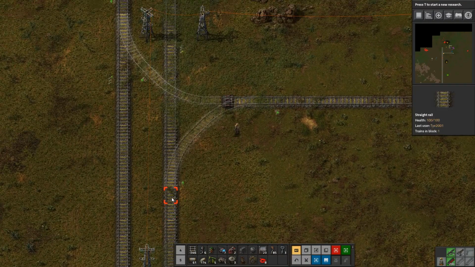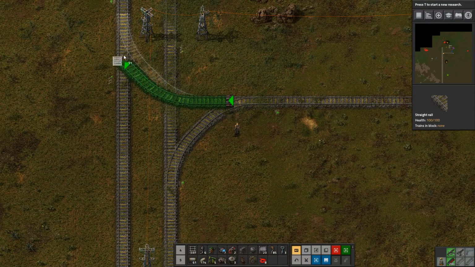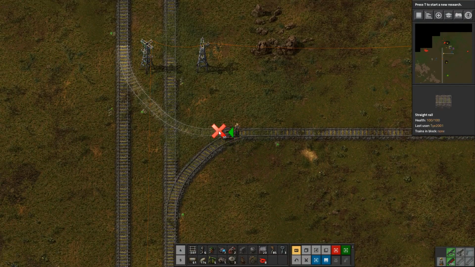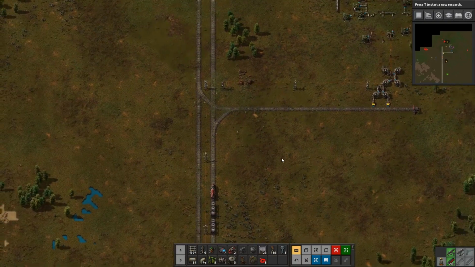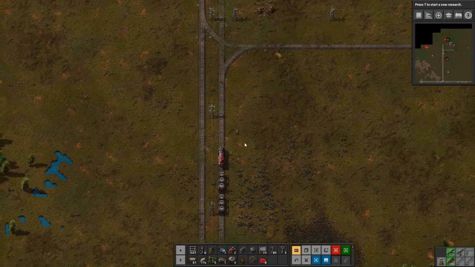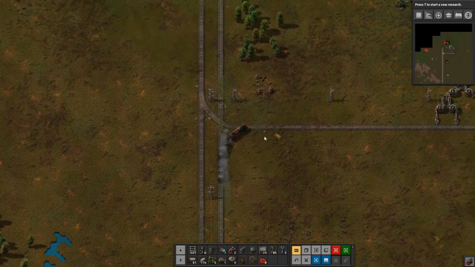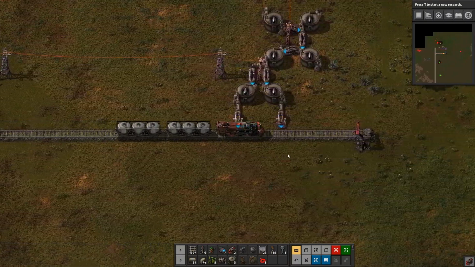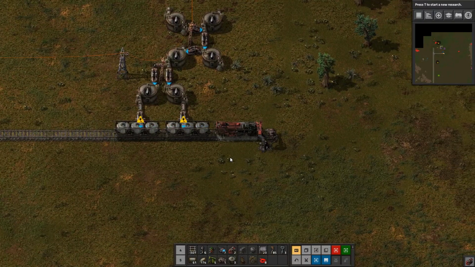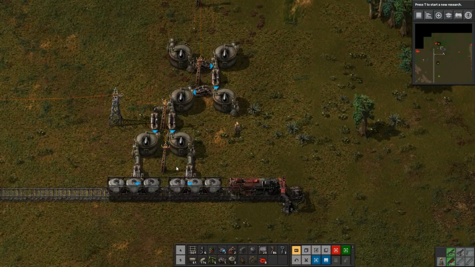Let's have that go here. That. So then this train will come into here, and then we'll have to go and get some other signals and stuff, but the last thing I want to do is have these trains crash. But this will go in here. We'll place that there.